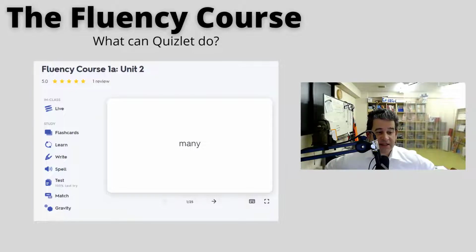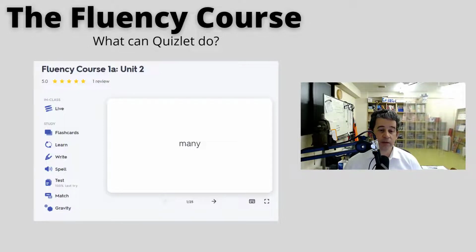Now, the other functionality is test. And what we do with test is we ask our students to take a test. So they practice with the flashcards, and then when they finish, they take a test. And we ask them to get more than 85%. There's no limit on how many times they can take the test. So if they do it once and they get a bad score, then they just do it again and again and again. And that's fine because they're just practicing more. So it seems like cheating, but they're actually doing what we want them to.